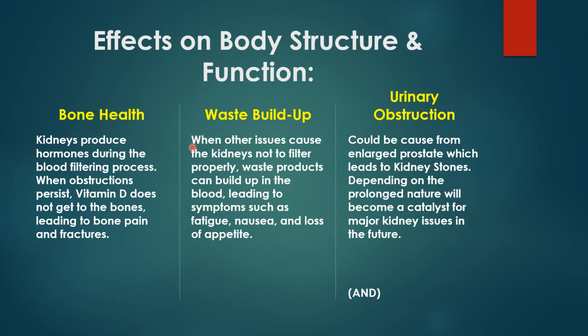When other issues cause the kidneys not to filter properly, waste products can build up in the blood, leading to symptoms such as fatigue, nausea, and loss of appetite. And lastly, urinary obstruction. This could be caused by an enlarged prostate, which leads to kidney stones. Depending on the prolonged nature, it will become a catalyst for major kidney issues in the future.